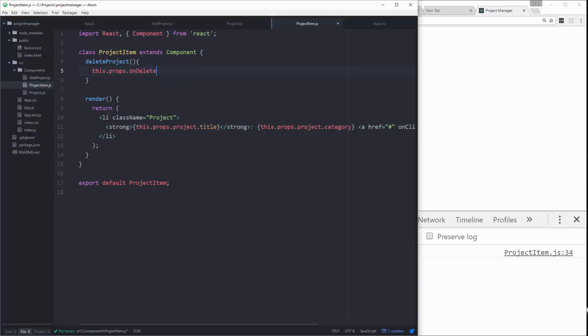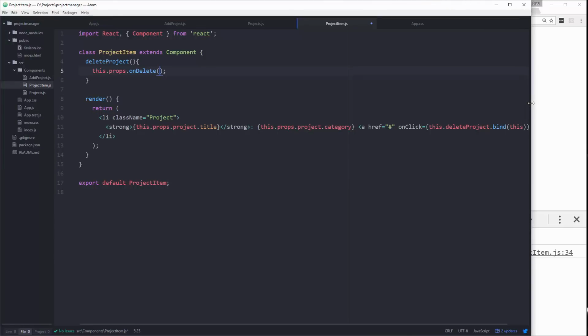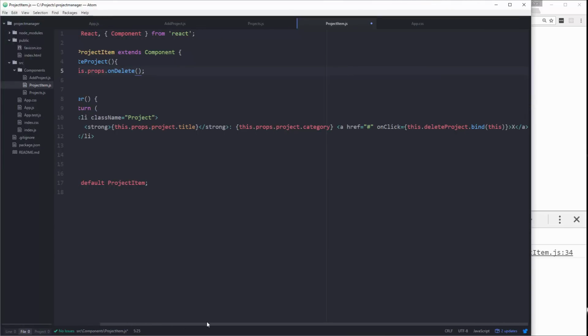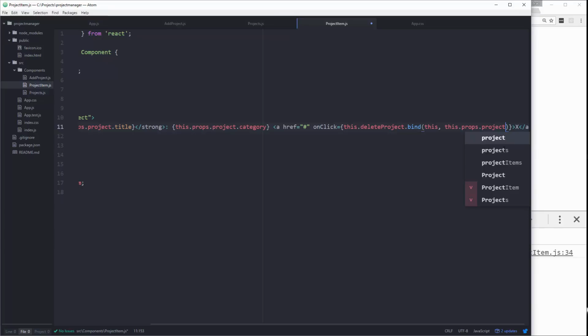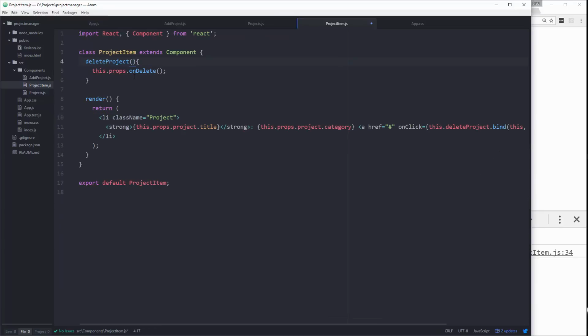And we'll call it onDelete, and then we just want to pass in the ID. Alright, now to pass along the ID through this function, we're going to go after this right here, put a comma, and then we're going to say this.props.project.id. Alright, and then we should be able to access it through here. And then we'll pass it along.